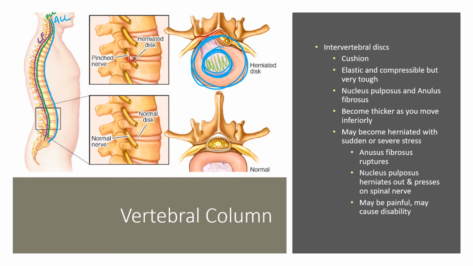The outer ring is made of fibrocartilage and is called the annulus fibrosus. The nucleus pulposus, I remember because I think of this as being like pulpy and soft, is the middle squidgy part. Okay? The further down you go on the spine, the further inferiorly you move, the thicker these discs become. And if you think about it, that also makes sense. Which vertebrae have the most weight banging down on them with every step? The bottom ones. You have the whole top of your body that those vertebrae are supporting.